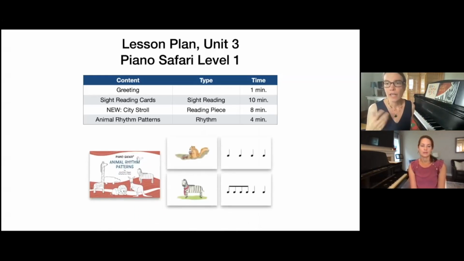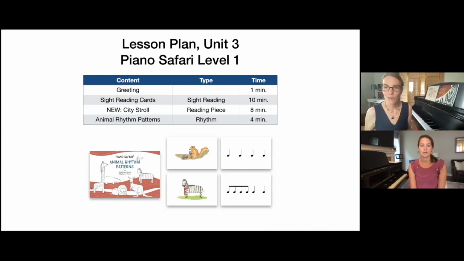After we spend a good 8 minutes introducing this reading piece to make sure students absolutely understand unisons and seconds and are playing with a good hand shape with a non-legato articulation, then we might move on to an activity that's a little bit more fun, off the bench, working without so much brain power as they just used in learning a new reading piece, like the animal rhythm patterns. So doing clapbacks on the drum and then gradually introducing the notation for the rhythm pattern so that students can match the picture of the chipmunk with the chipmunk notation.